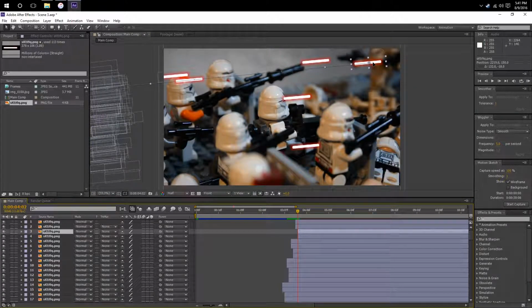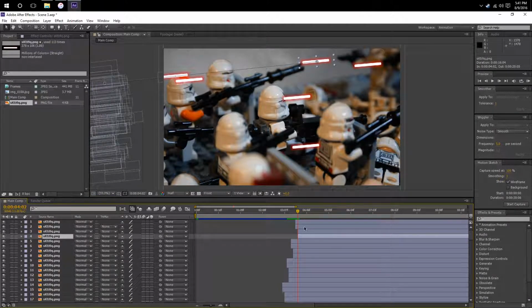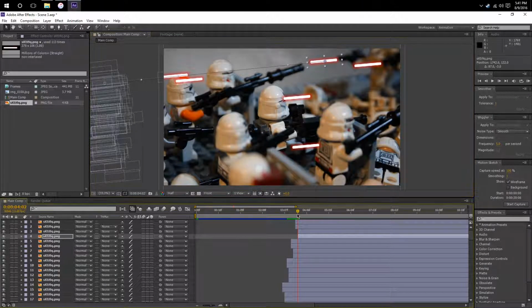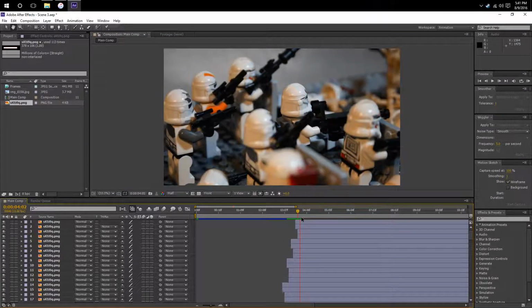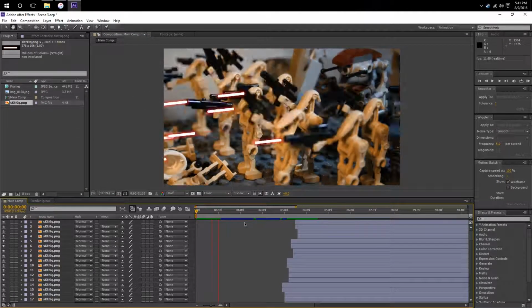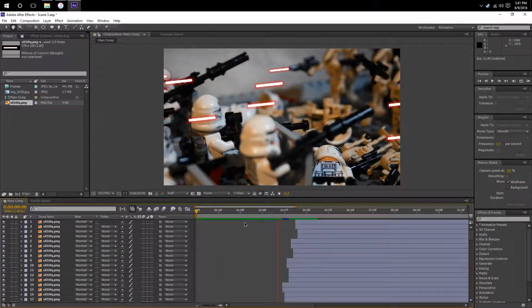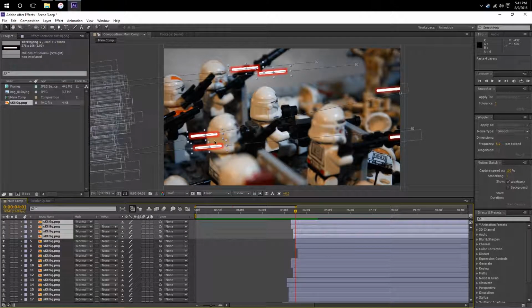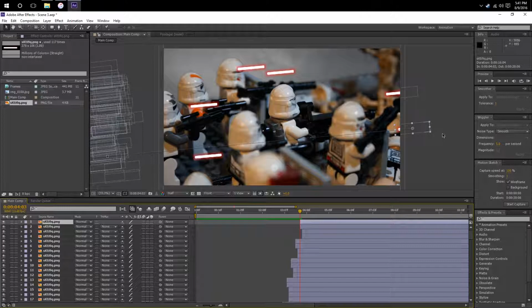But yeah, that's basically how I did the scene. I plan to make a video of me actually breaking down the entire process of doing this, because I never found a stop motion tutorial when I was little on how to do it, and it was very important to me when I found out how to do this. So I feel like it's worth showing other people how to do it, and I'm sure other people want to know how to do it. But now you know, if you haven't ever seen it before. Essentially, I just copy and pasted the lasers over and over again.